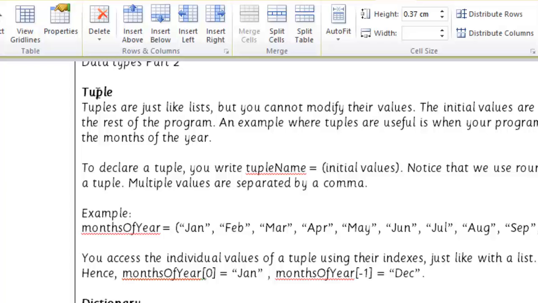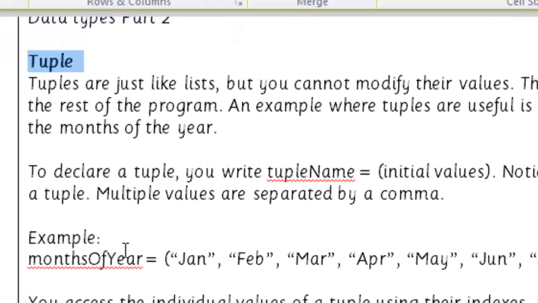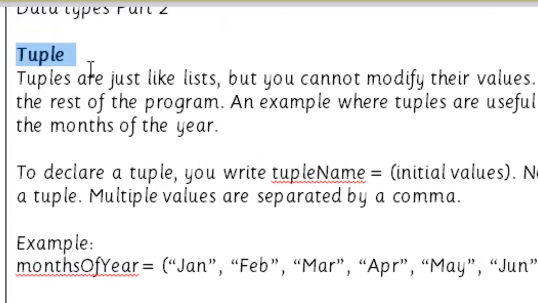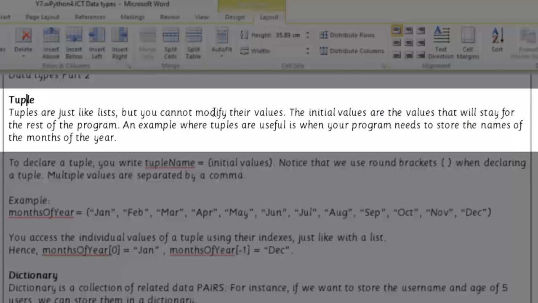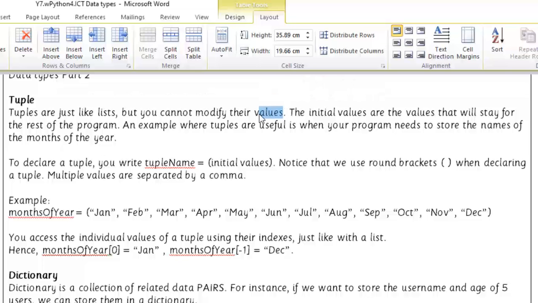The second data type that we're going to learn about today, which is the fifth of all, is called tuple. Tuples are just like lists, but you cannot modify their values. Whatever you write inside that tuple cannot be modified. The initial values are the values that will stay for the rest of the program. An example where tuples are useful is when your program needs to store the names of the months of the year.